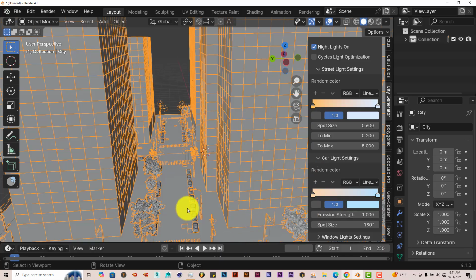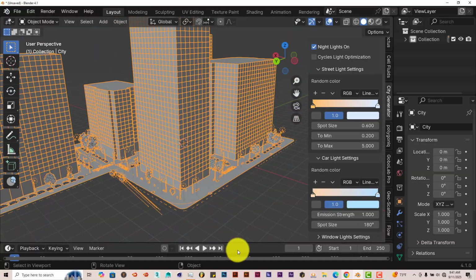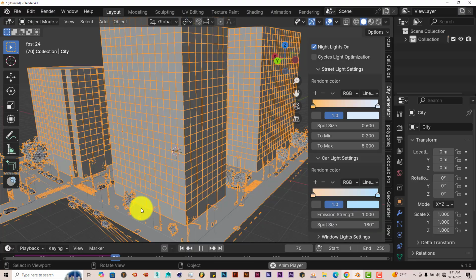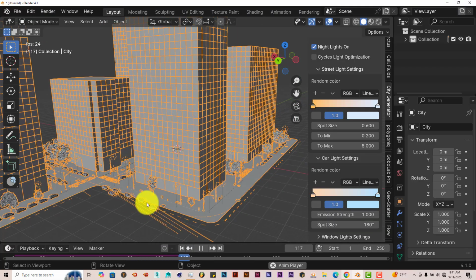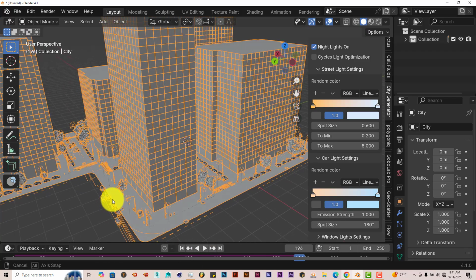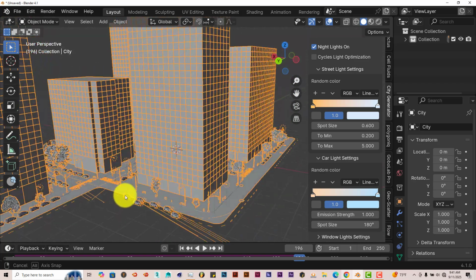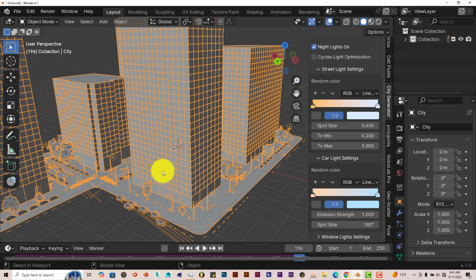You have options for that. And all these cars that are moving, the ones that are parked don't move. But when you press play, you'll see that the cars on the streets here are simulated, which is great. And if you have a situation where the cars are driving basically in midair, you can just go to edit mode and stretch out the street a little bit more. That will encompass the cars on the streets.